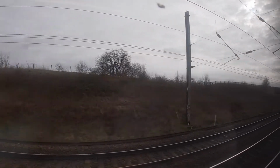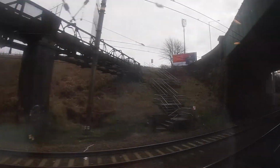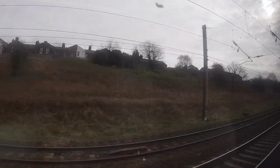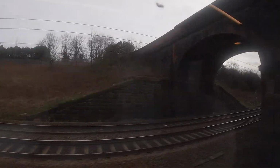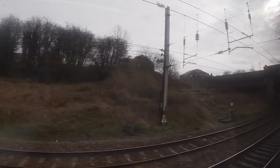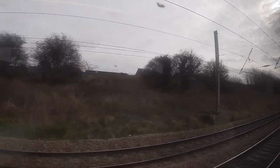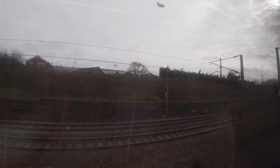So as I mentioned before, we are currently travelling south and we're heading towards Wigan initially. This train doesn't actually stop at Wigan. This was a train on TransPennine Express going from Glasgow Central down to Liverpool Lime Street Station. Now, this is a new service for TransPennine Express. This service only came in late 2019. The traditional way of getting to Liverpool previous to that was by travelling to Wigan North Western, and then to take a train directly from there, usually on Merseyrail to Liverpool Central or to Liverpool Lime Street Station. And so therefore we now have a brand new service which is very welcome.